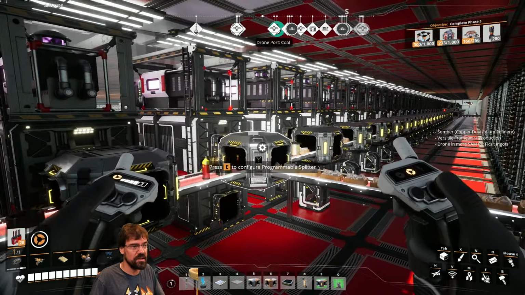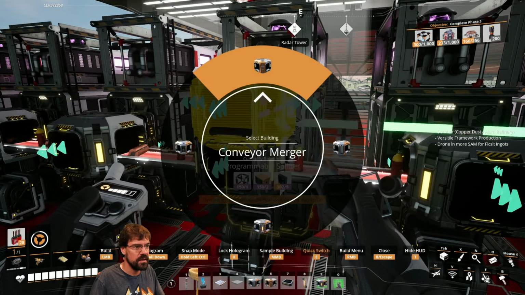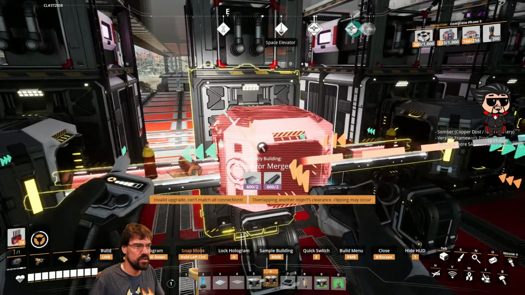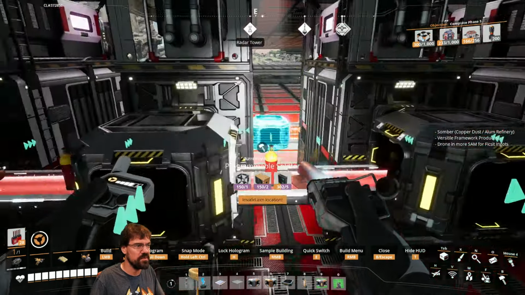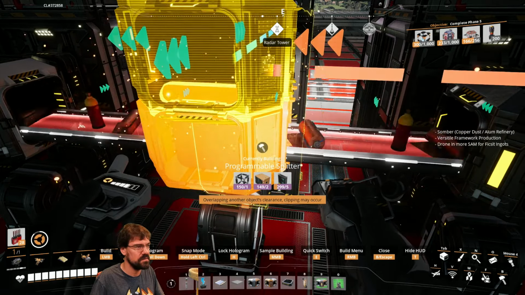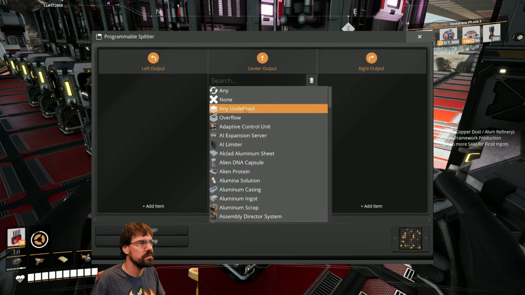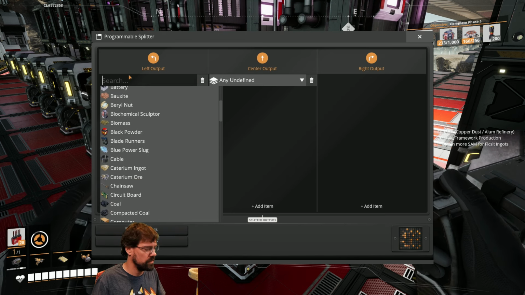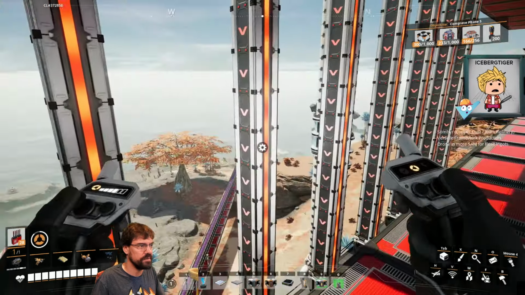Or I could just click on this splitter with middle mouse button, mouse over this, and hold down the control key. And most of the time, hold on, did I do that right? That's a merger. There's the splitter. So that's a smart splitter. Hold control to replace it. Ba-boom! Okay, we're still this way. And overflow that way. Great.